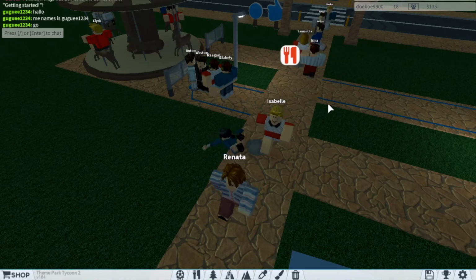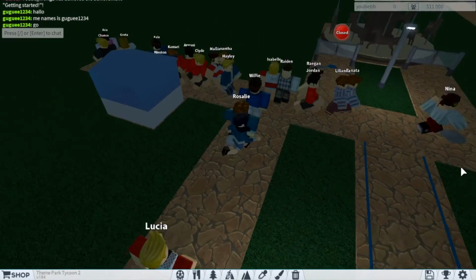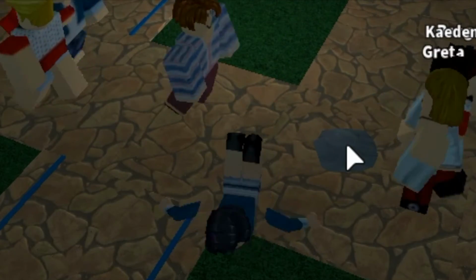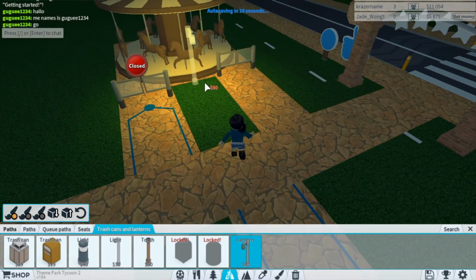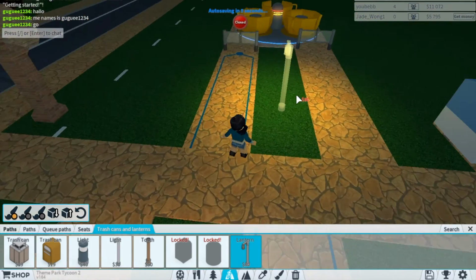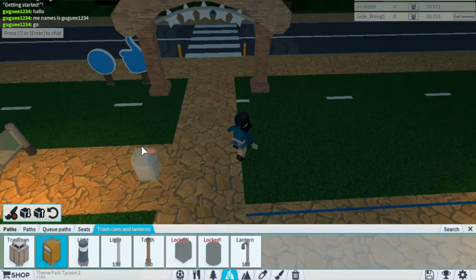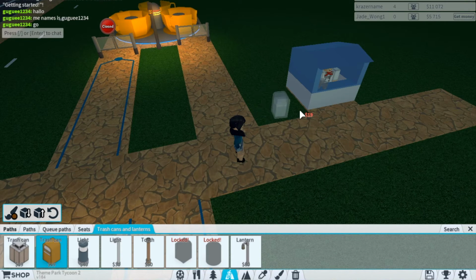We need to clean the trash. We need to make a food stall. Nope, let's just close the... Closed. Guys, don't step on me! Let's add this lantern, because these are brighter. Let's just put one there. Oh my gosh, is that not that bright now? Such a ripoff! And now, oh, there's trash cans, great. Let's just put one next to the food thingy, the slushy making place.